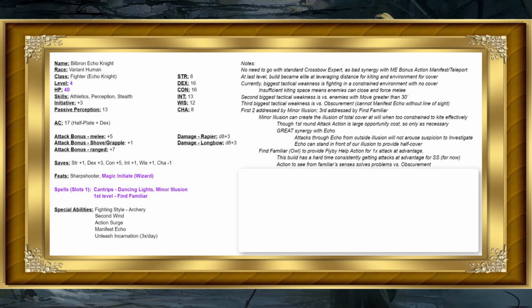The Echo Knight can use his action to see from the Familiar's senses, so this also solves the problem of obscurement. If we need to, we can use our action to take over the Familiar's senses, and then use our bonus action to create a new Echo, and that way we can be up and running even under conditions of heavy obscurement. This also allows us to circumvent walls and such, even without direct line of sight, if we can get our Familiar in there and then use his senses.